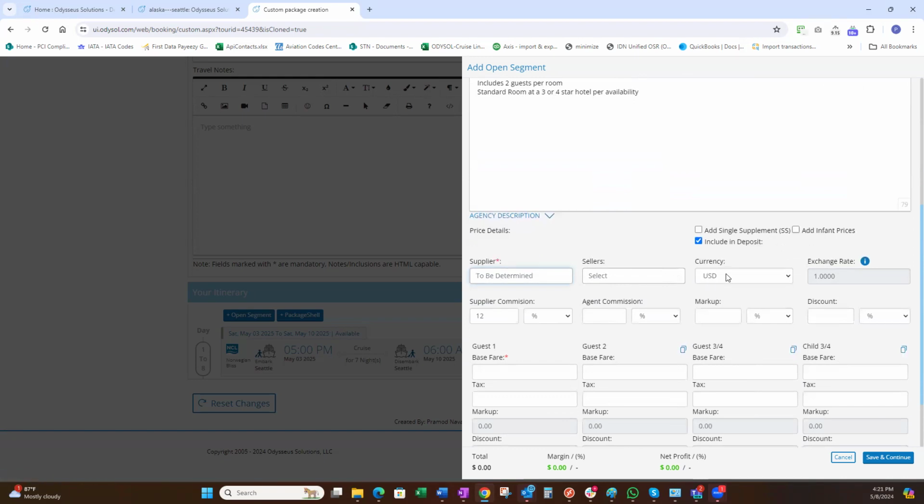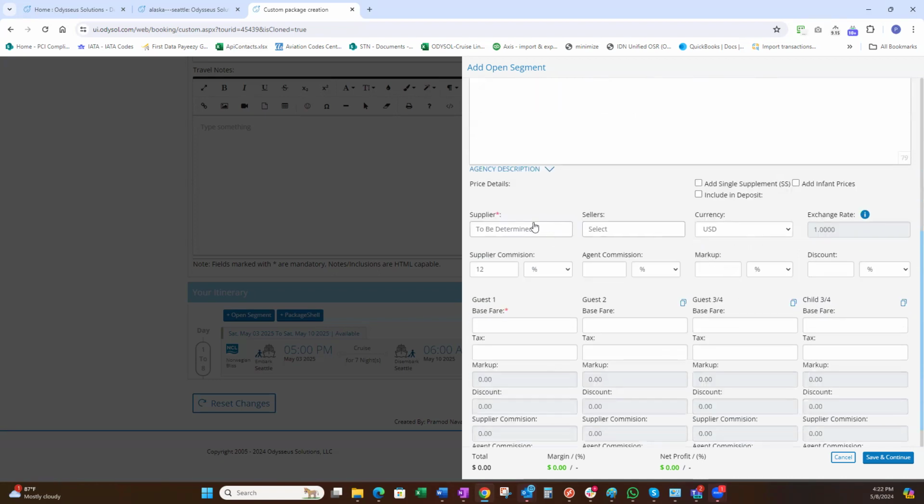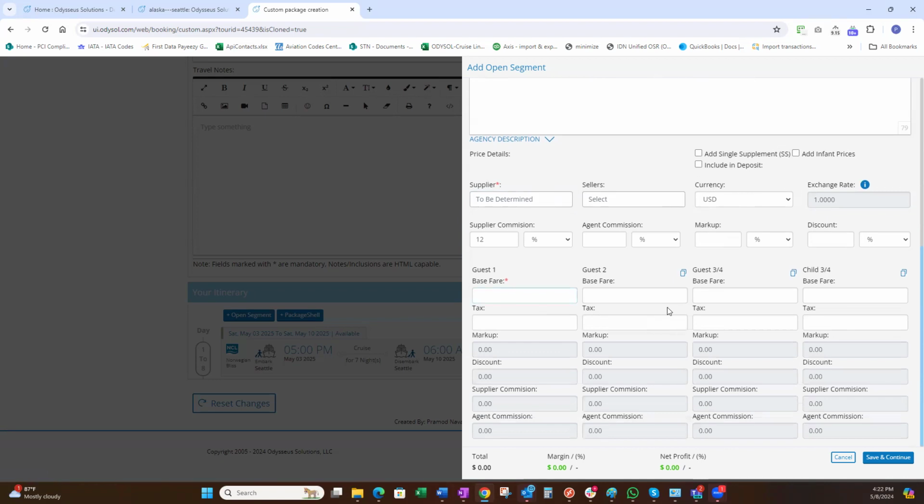And then the currency here is, so if I uncheck this box, include in deposit, what it will do is it'll combine the cruise payment with the final payment. Okay. So I'm going to say that the room is about $350 plus 15 taxes. Since it's a hotel, guest two would make no difference to the pricing, and therefore I'm going to add another 350 here. So if there are more than two guests, then automatically it would add a second room.